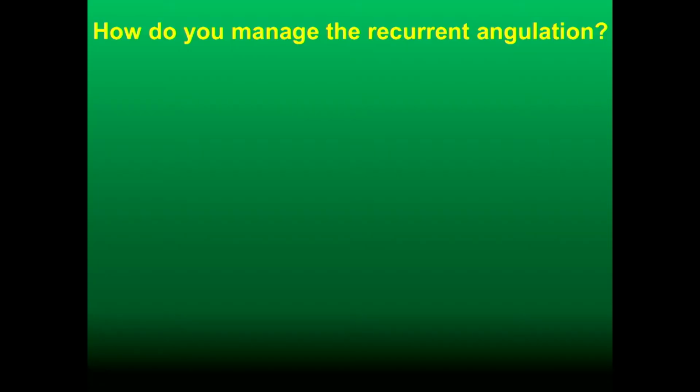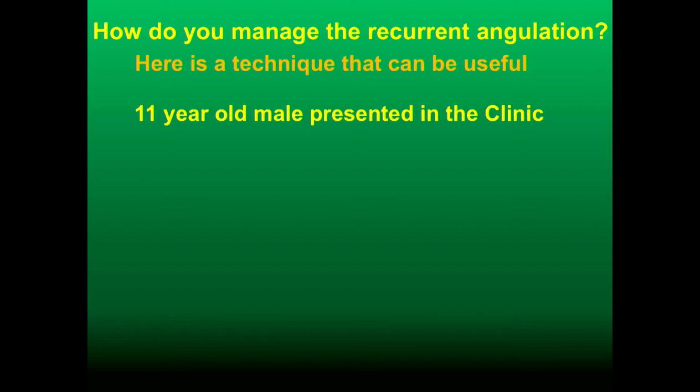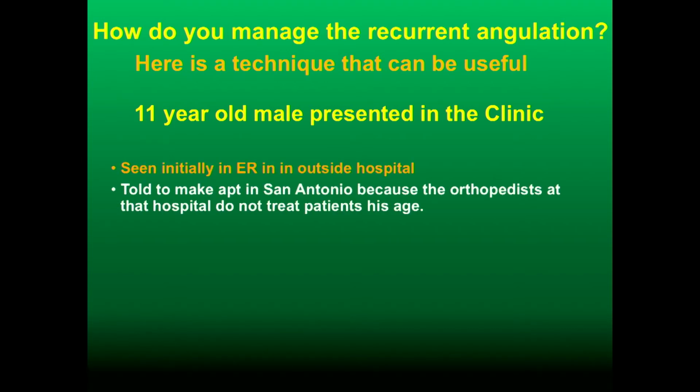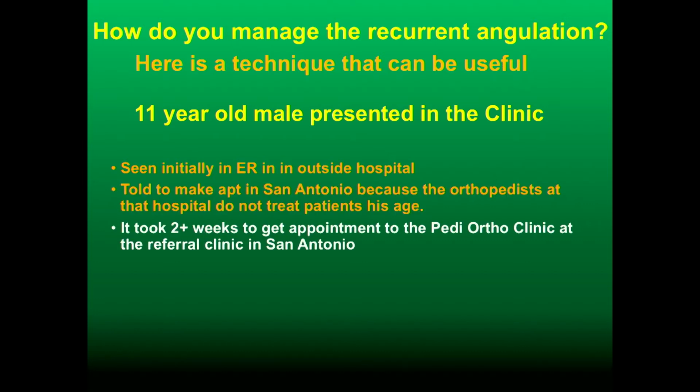All right, suppose a patient comes in. Here's a technique that can be useful. An 11-year-old male presented in the clinic, seen initially in an outside hospital, told to make an appointment because the orthopedists at that hospital do not treat patients of that age. It took 2 weeks to get an appointment at the clinic in San Antonio, and what do you see there?